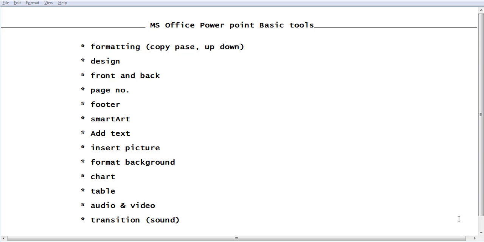Hi, in this video I am going to show you the MS Office PowerPoint basic tools. We will learn the list of tools that we need in day-to-day life. Most importantly, when we need to create a PowerPoint, a few tools are very helpful but we don't know them. In this video you will learn all those basic tools using which you can make your PowerPoint presentation more creative and more attractive. So watch the video till the last so that you are able to learn all those basic concepts. So let's begin.